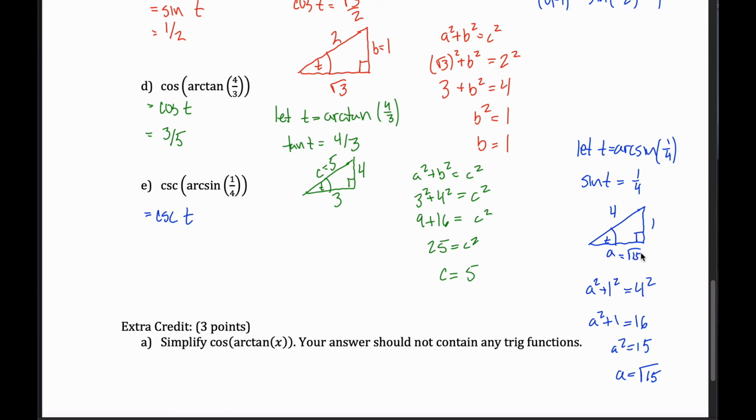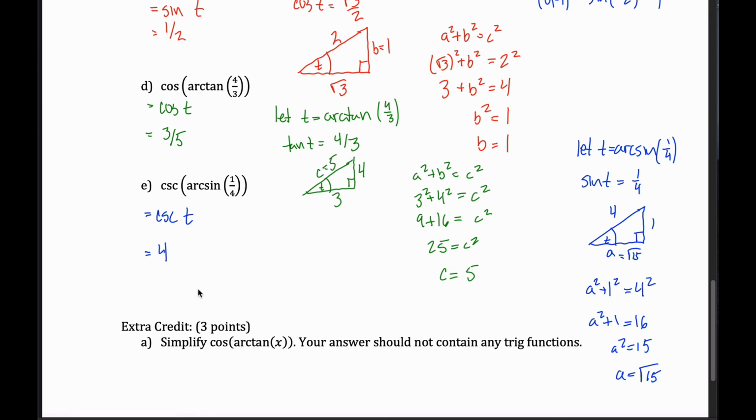I'm starting to sound like a broken record. What I'm saying is this side length is the square root of 15. I got all three sides of this right triangle labeled, which makes it easy for me to figure out the cosecant of T, relatively easy anyways. If you recognize that cosecant is the reciprocal of sine, then you can figure out the sine of T using this triangle. Sine is opposite over hypotenuse, so the sine of T would be 1/4, but I don't want the sine of T. I want the cosecant of T, so I have to take the reciprocal of that, and it's 4 divided by 1, in other words, just 4.